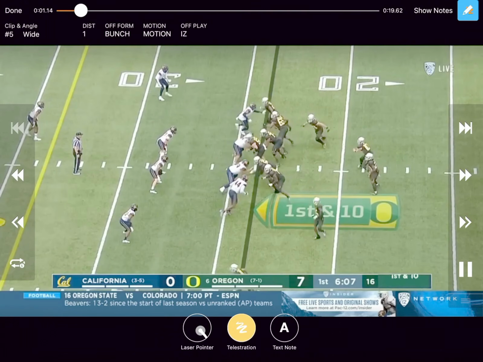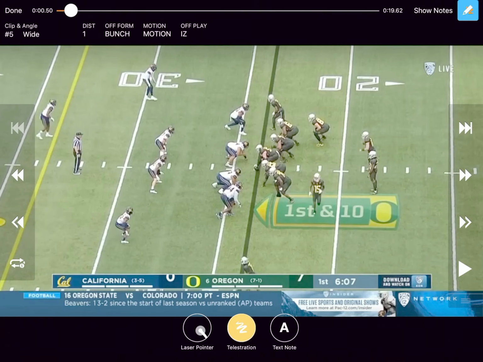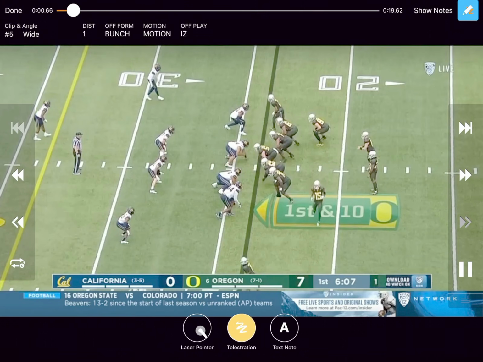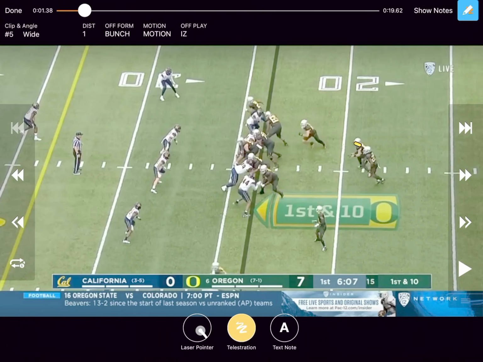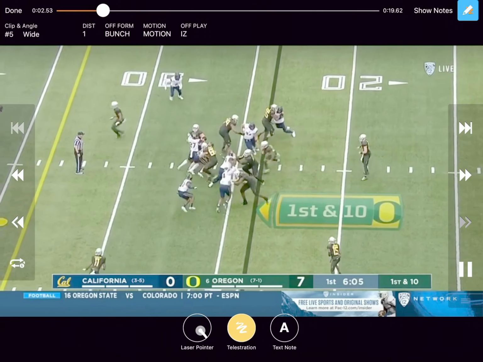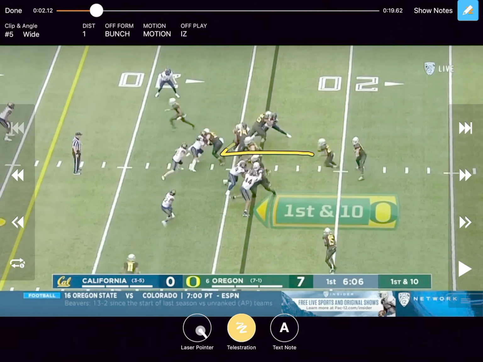And all Oregon's doing up front is they're basically running zone base or ISO. So right here, up front, two backers. You're going to have 5 down linemen and the fullback here to block those guys. And how they end up doing that is they get a double here up to the front side, basing right there. So right here, instead of reading backside C, now you can read this outside linebacker. Fullback wraps around right here, he's leading to the backside linebacker. And again, right here, Bo Nix's eyes get up to the outside linebacker. He's sitting a little bit too wide. He's not going to get into the box. So he's getting downhill right there, handing that zone base right through the A-gap.